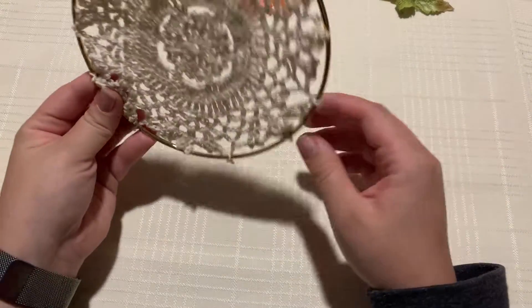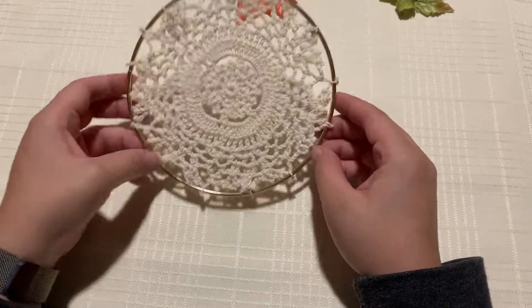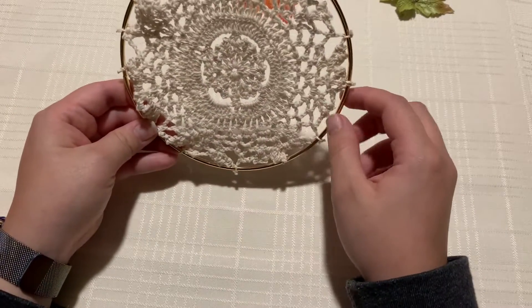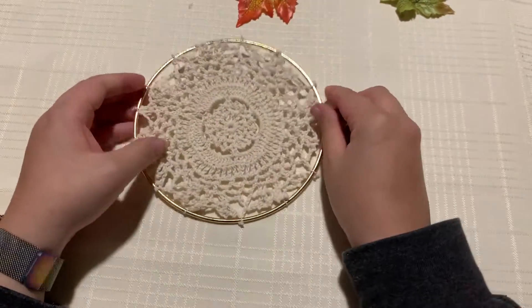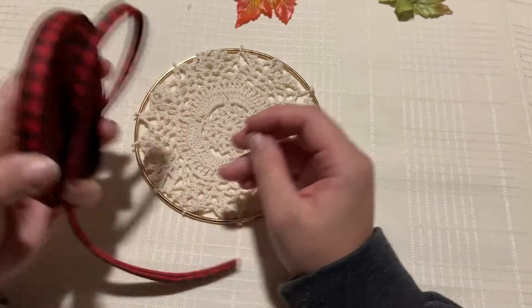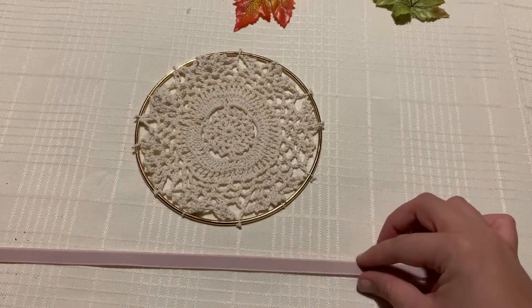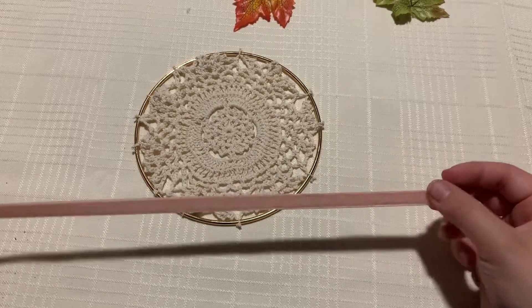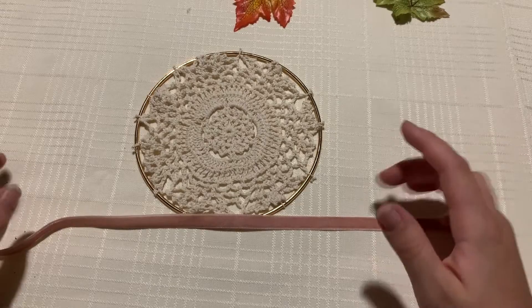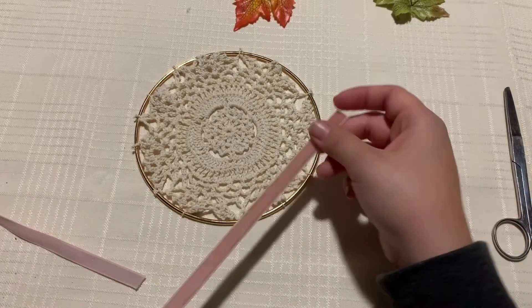Now that all of the knots are finished, tied off, and snipped in the proper places, we're going to add our ribbon to the bottom part of the dreamcatcher. It's important to make sure you're only doing it in a certain section — you don't want them all the way around because you're going to need to hang it up from one side. These are the ribbons included in the kit, though you're going to need to add some of your own. I'm going to cut a piece about nine inches long — this is a velvet ribbon and it's a cute color.